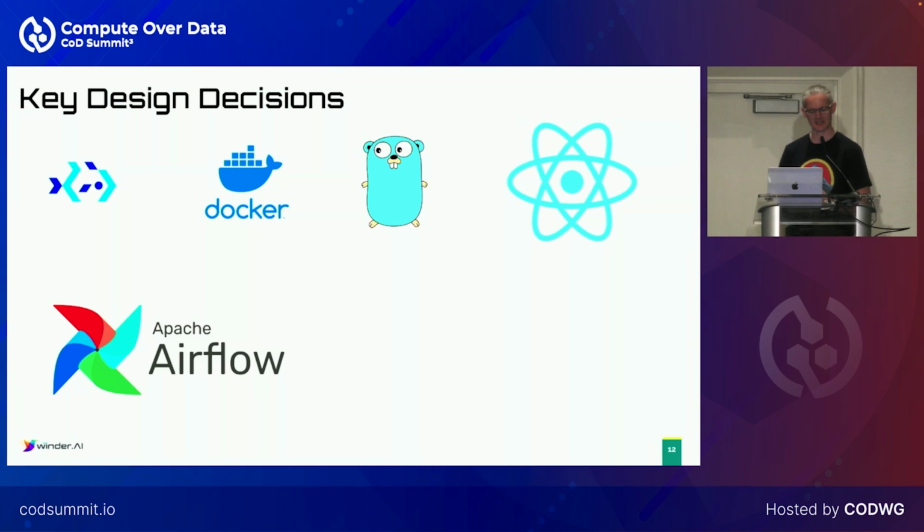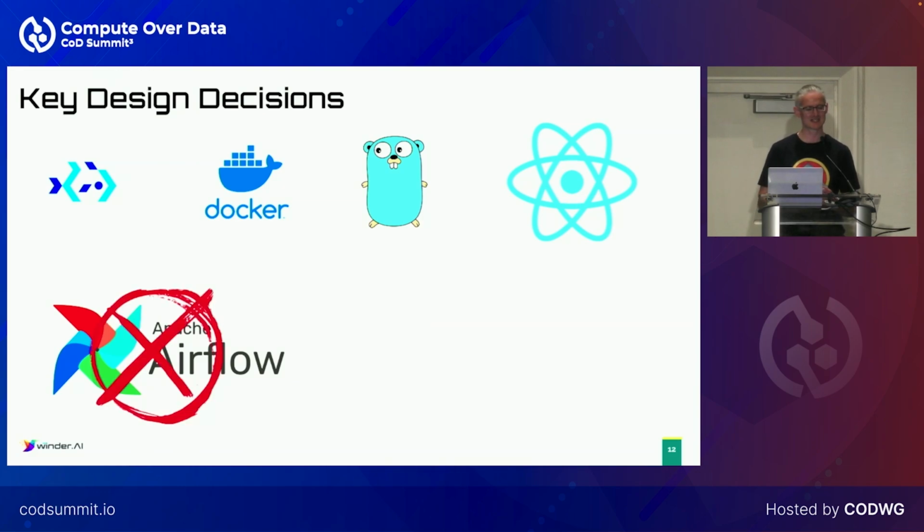So well volunteered. One of the first interesting and controversial things, I think, was we knew from the get-go that we didn't just want a single job for doing all the things. We wanted to split it up into discretized little chunks of work and then group it together in some kind of graph. And so we thought, well, let's take advantage of a proper graph execution engine like Airflow. But in fact, we decided not to do that in the end.